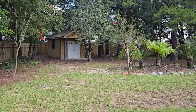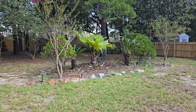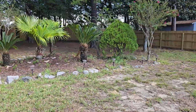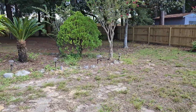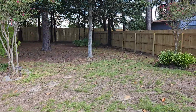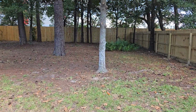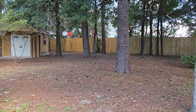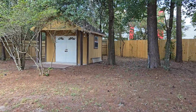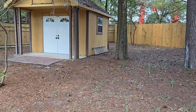And then you can see, guys, how far back this backyard goes. So if you are a family or a single person or just a couple and you've got dogs or other animals, there is plenty of space back here for them to roam and play. Same with children, grandchildren, cousins, doesn't matter. This absolutely is so suited for a single individual or someone as large as a multi-person family. So I think that this could definitely be enjoyable by all. And you don't feel like you're in one of those cookie cutter houses that are super close to one another with little to no space.